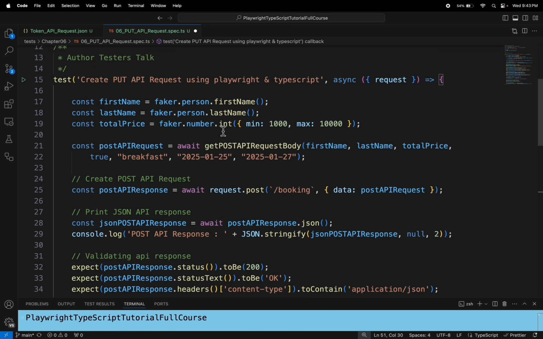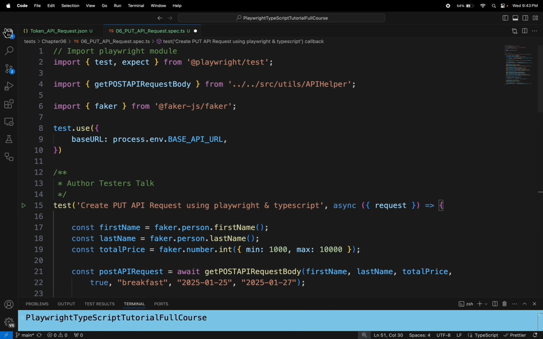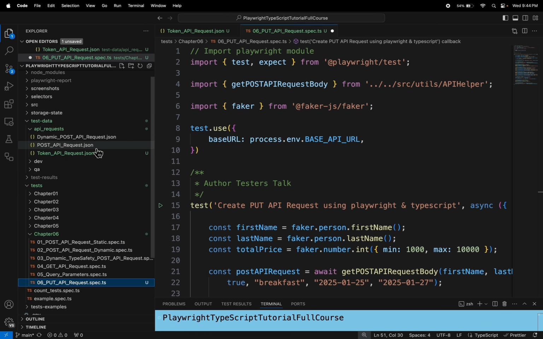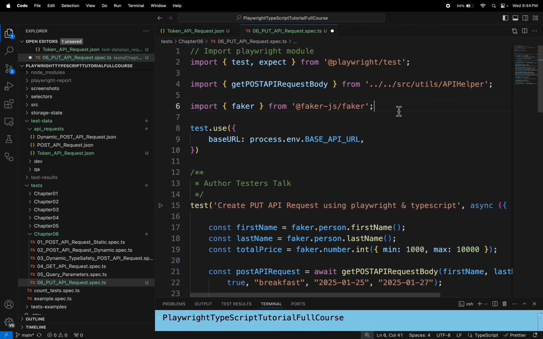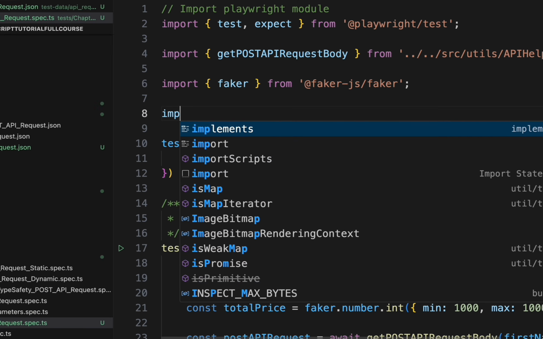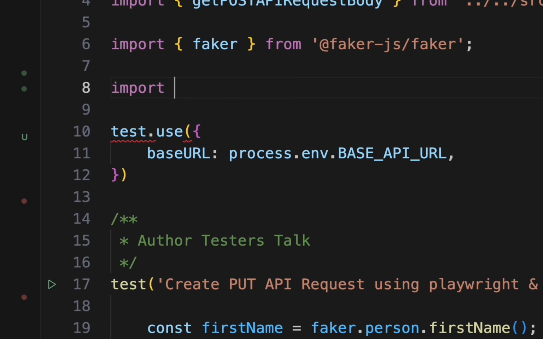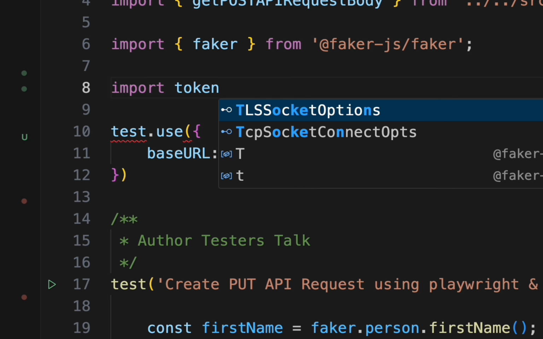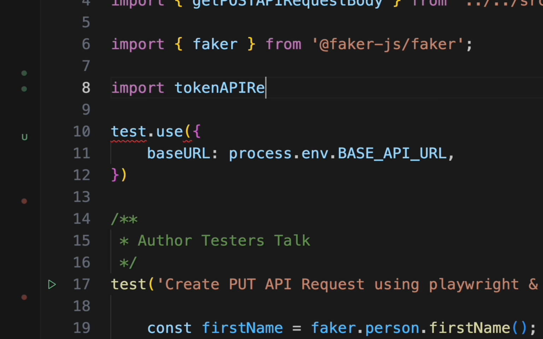So firstly, I will import the JSON file which we have just now created here, correct? So here I'll say import, followed by, I will give the variable name as post API request. Then I'll say from.